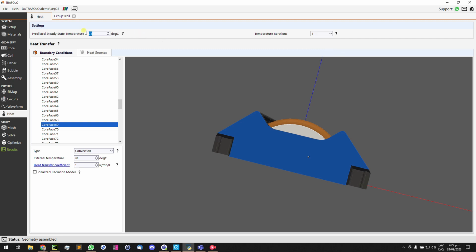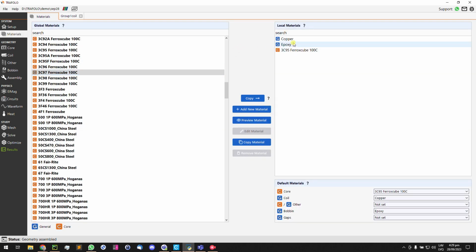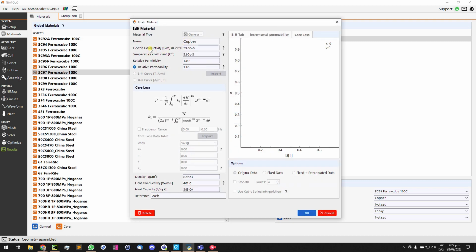So temperature dependencies can be accounted for. As the initial condition for the temperature, you would specify the predicted steady state temperature. You tell what the initial temperature is. What the software will do is take this temperature, and by knowing how copper's electrical conductivity changes with temperature, it will adjust this conductivity.